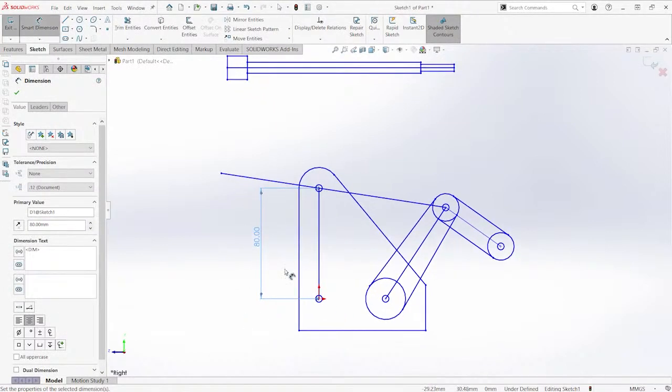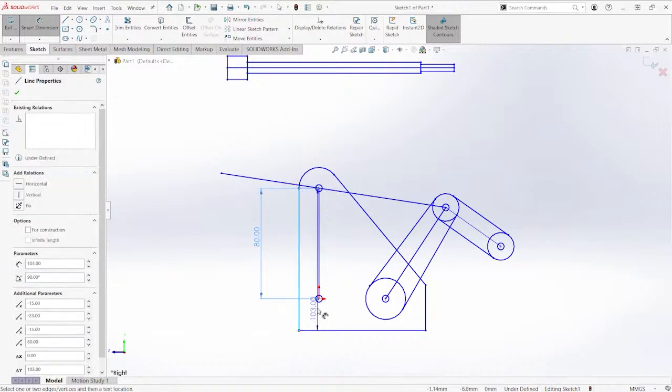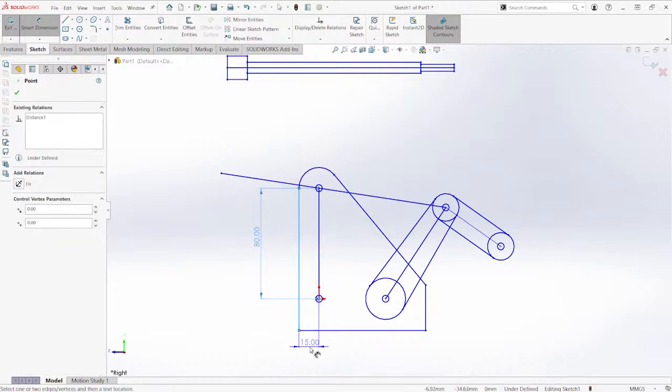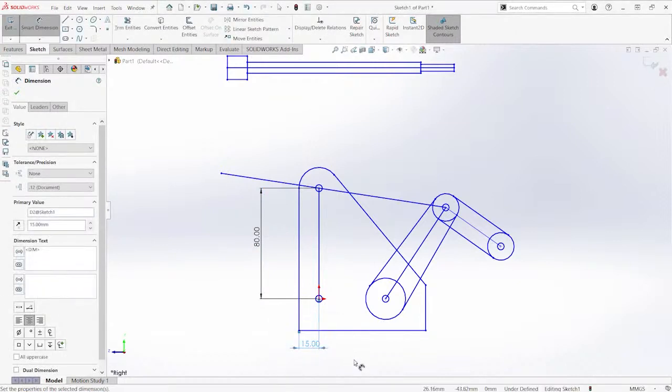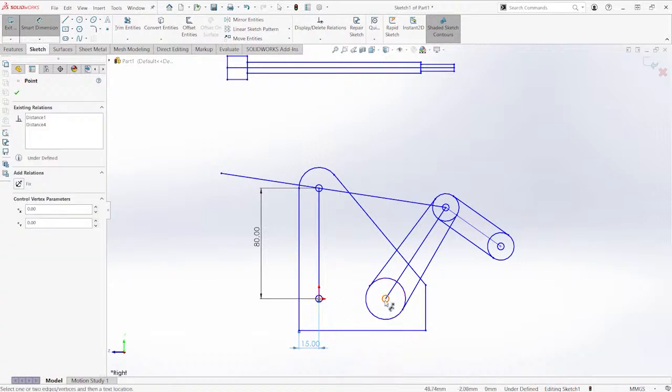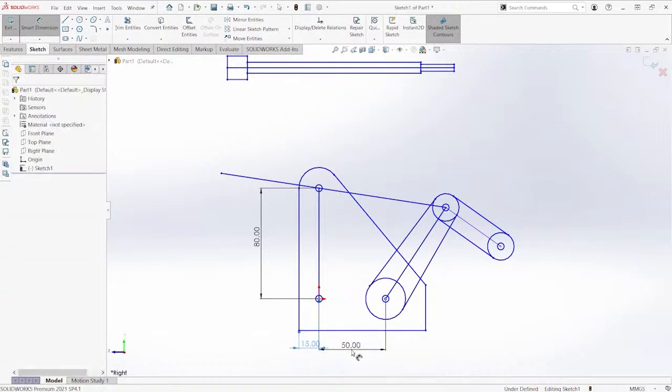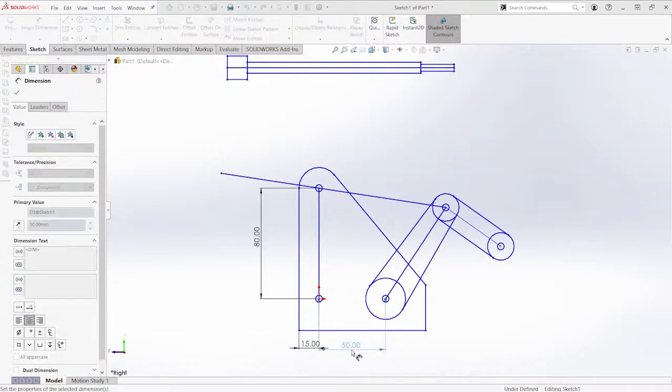Next, selecting this vertical line and the center point, leaving this at 15.